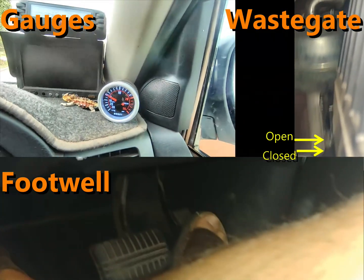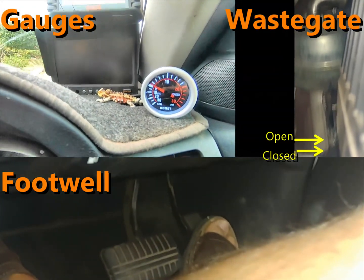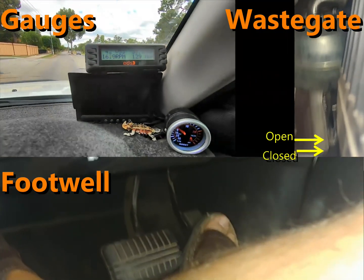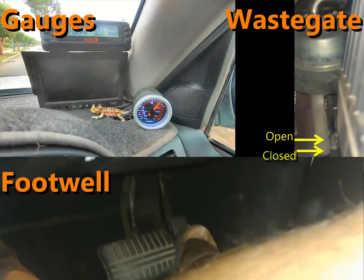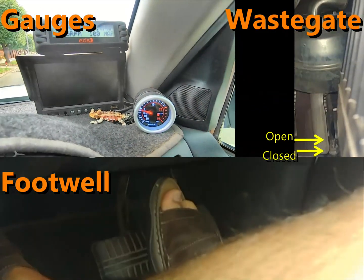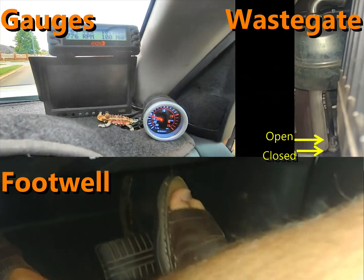What we're particularly looking for is: as you start to accelerate, you'll see the boost pressure max out as the revs rise. I'm just going to put my foot down a little bit. Okay, that's flat to the floor now and we're at about 15 to 16 pounds. Better watch the speed because this is only a 60 zone — I might go out onto the highway actually, it might be a lot easier.